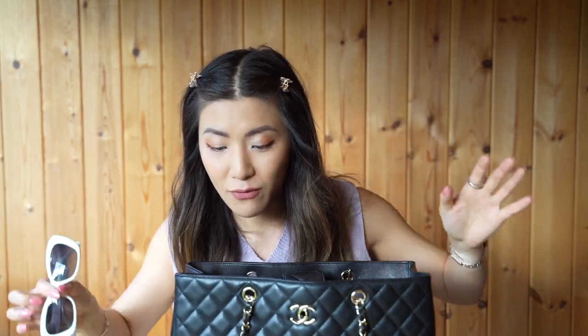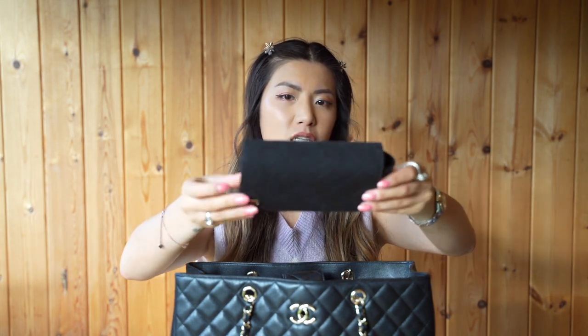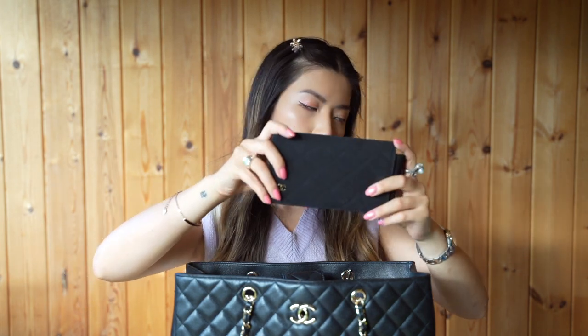Now for something more fun and quintessentially luxury: a pair of Chanel sunglasses, my favourite so far. They're so retro, so old Hollywood glamour — a far cry from what we're seeing in 2023 — but I absolutely love them. They're super durable and don't have nose holders that leave marks on your nose, especially when you're wearing makeup. My only gripe is that the case is this weird fabric material which feels cheap and attracts so much lint. It also shows makeup marks. I feel they should have gone with a leather case like my other designer sunglasses, but what's on the inside more than compensates.